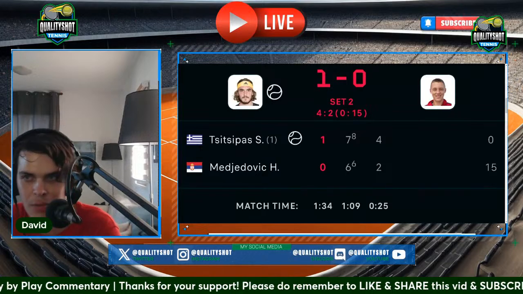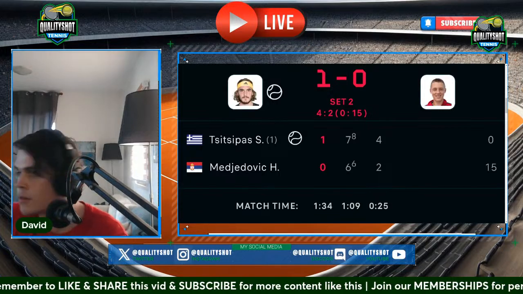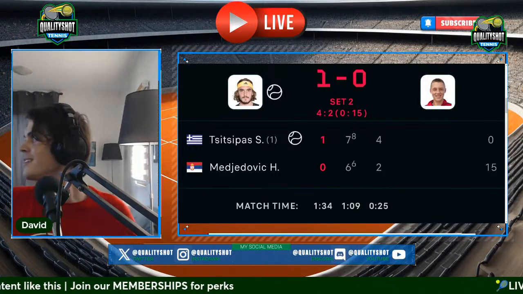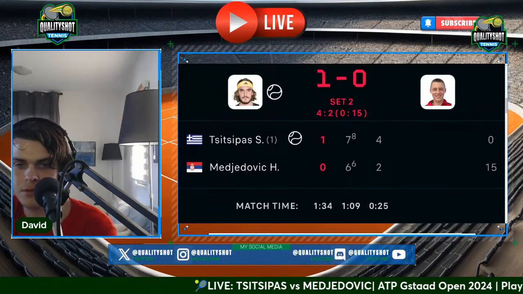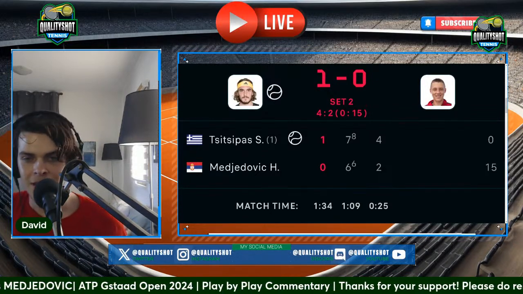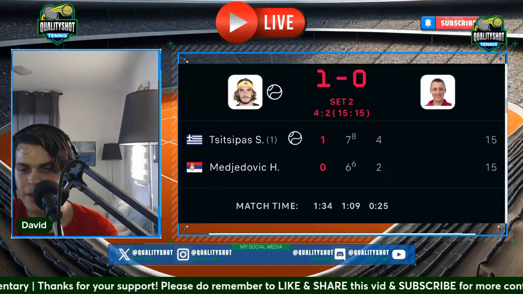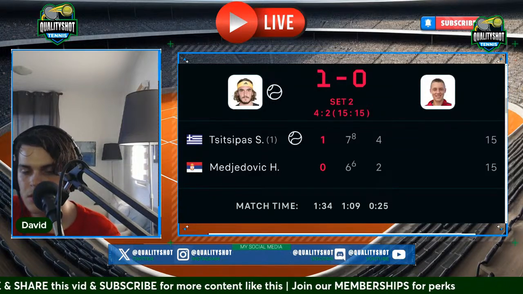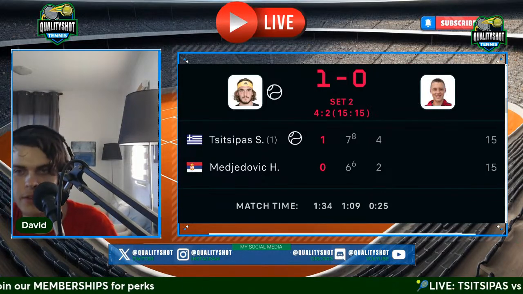And already he's down love 15. It could be an immediate break back. Backhand drop shot's good. Wow. There's been some awful drop shots in this match, but even more exquisite ones. Look at how close to the line this was. Medjedovic was pretty quick up to it. Couldn't get there. Didn't cross court. 15-0.